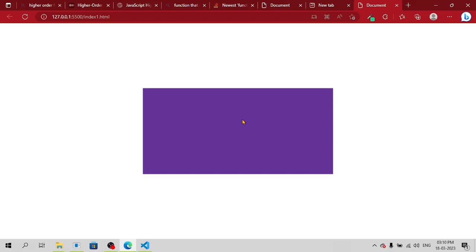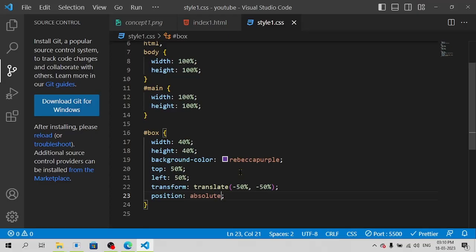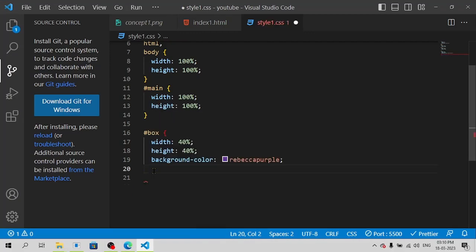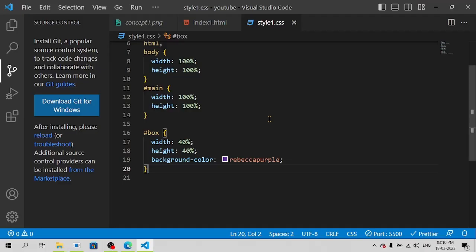Now we will learn the use of position relative, right? But before learning position absolute and position relative, we will learn some other method to put this element into the center, right? So let me show you one more option, one more thing. Like now you can see the element is here. Now we will put this element into the center without using the center code top left, right? So how can we do that?